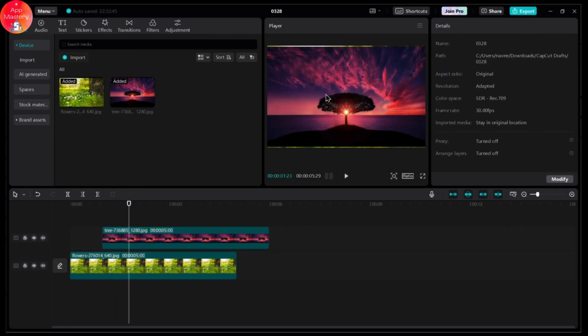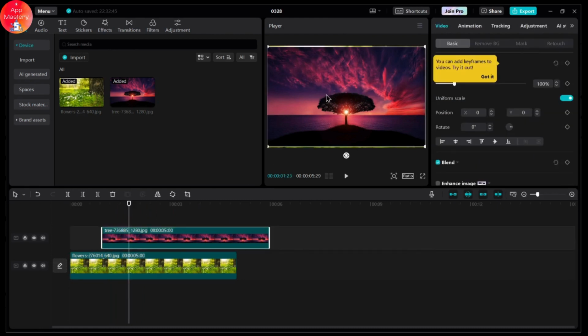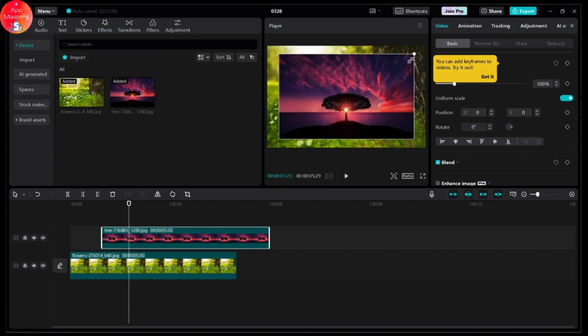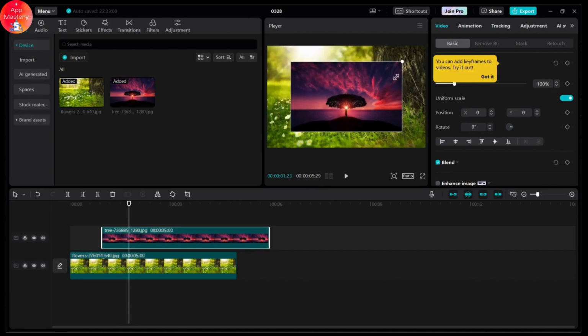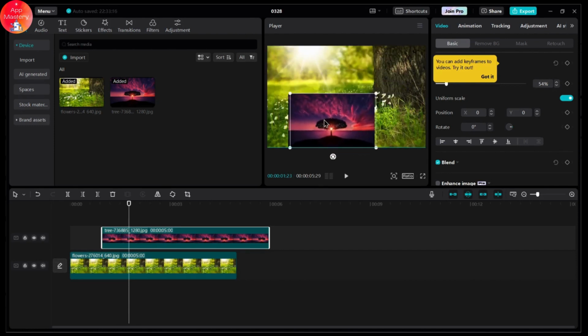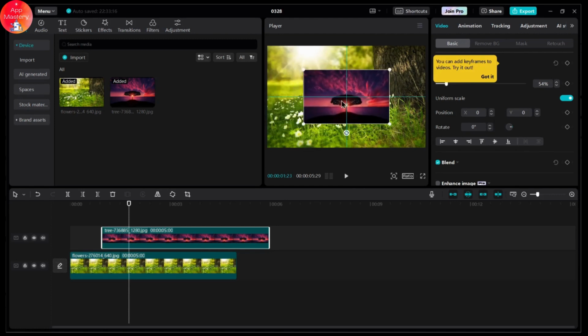Here you will have your video, right? So you can simply click on that face, and then here you will have the dotted lines, right? So simply click on that dot which is on the corner of the screen, and here you will have your video. So simply enlarge it, or you can drag that anywhere and then you can adjust it as you like.